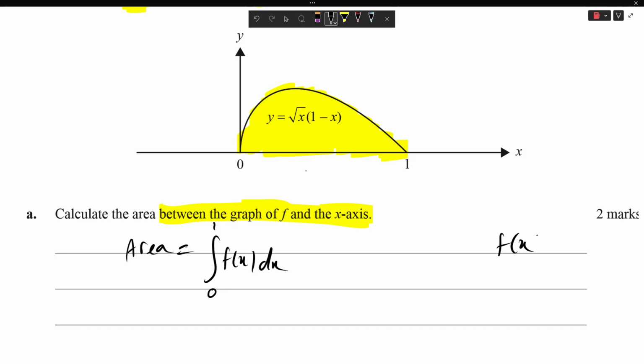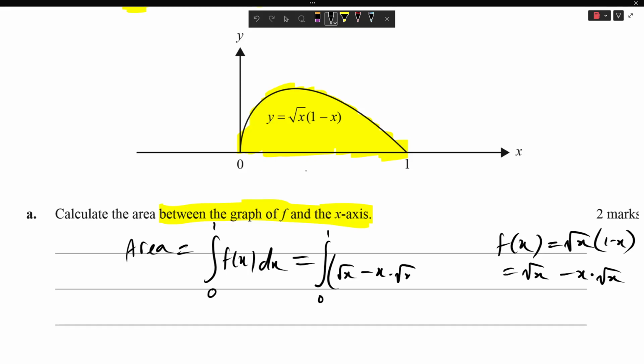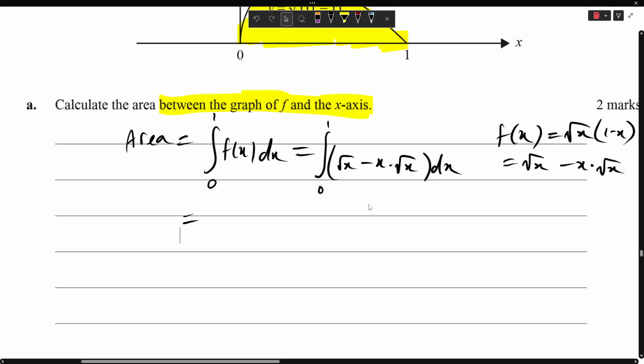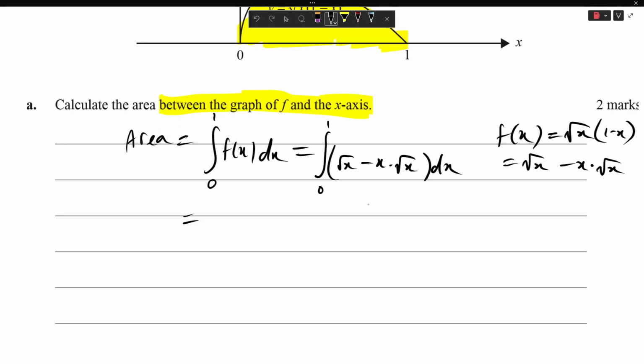Now I'm going to write f of x here just to make things a bit easier. And if I expand f of x, that's going to be this. So instead of writing this integral, I can rewrite it as this. However, the problem is where to go from here, because you can't do this integral. It's very difficult at the very least. You can look in the formula sheet, you can look somewhere else, but it's going to be very hard.